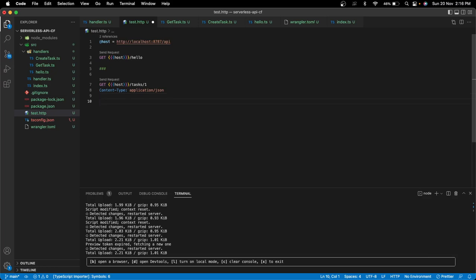And similarly, we have another method for create, which is post, right? It takes content type as application/json. For get, we don't need content type.